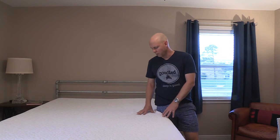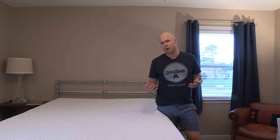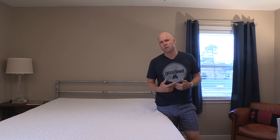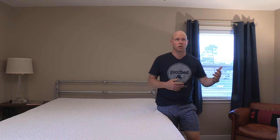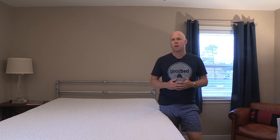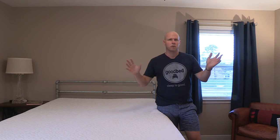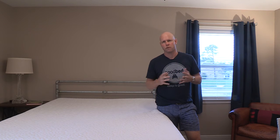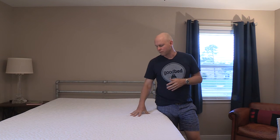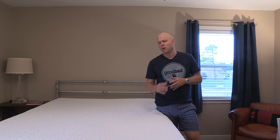Okay, so with any mattress that you're gonna buy online, an important consideration tends to be the return policy, because obviously you're not gonna have a chance to try this in a store before you get it. So Novosbed, like many others, offers a very generous return policy. Theirs is in fact even a little bit longer than some. They offer a 120-day no-risk return policy, meaning that they'll completely refund the mattress. And the delivery is free, so there's nothing to refund there as well. So you're going to have a chance to try this in your house and see if it's right for you.